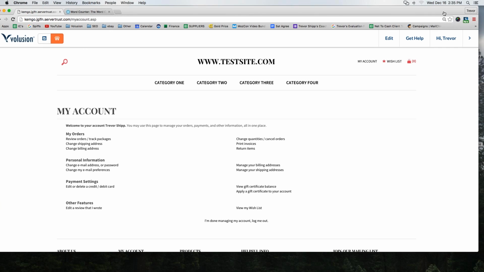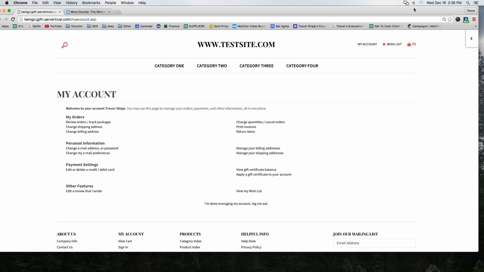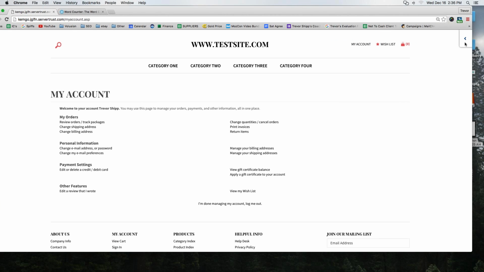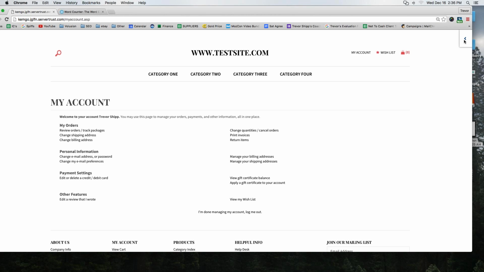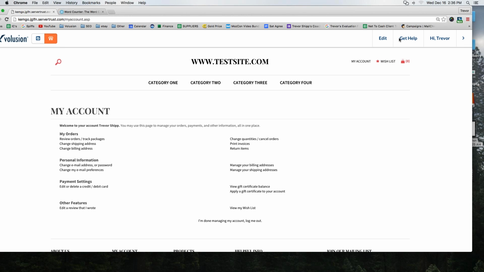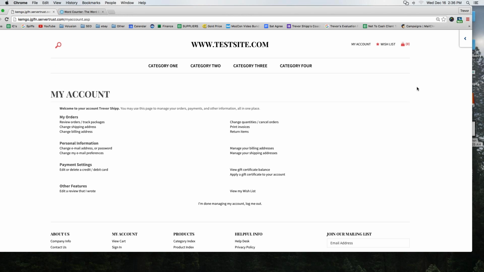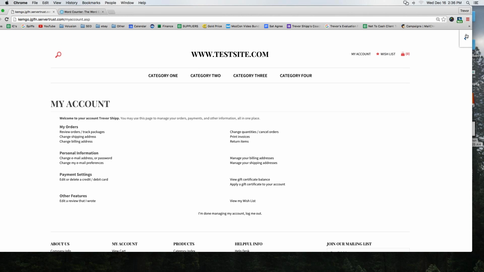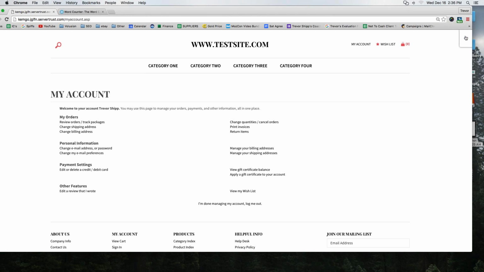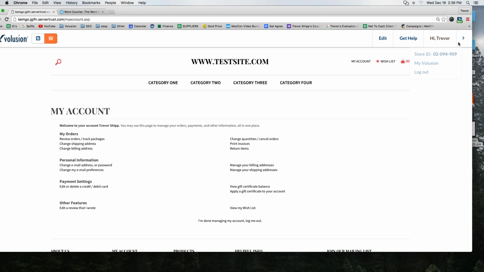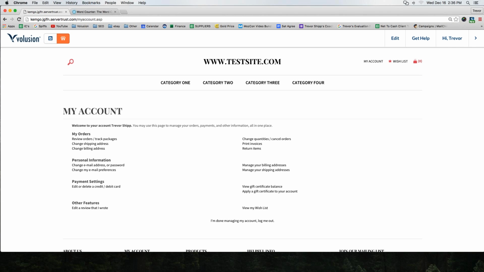If you don't see this, it might be because there's a little arrow right here. Do you see that? See this little arrow right here? Click the arrow and it will give you this expanded bar. If I click the arrow again, it takes it away. See that? I'll click it a couple of times so you can see what I'm doing. It's this little arrow at the top right. So you want this. This is sort of like your admin editing toolbar right here. You want that to show up, okay?